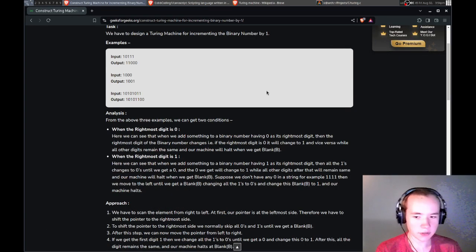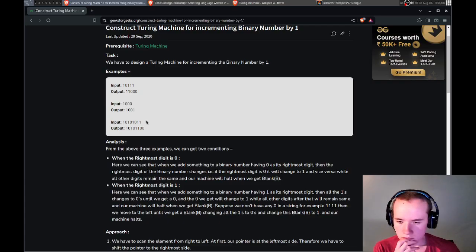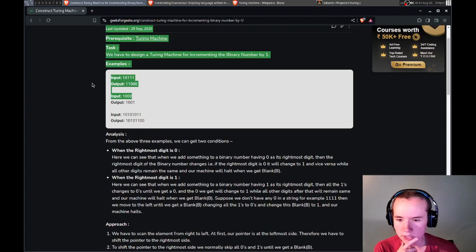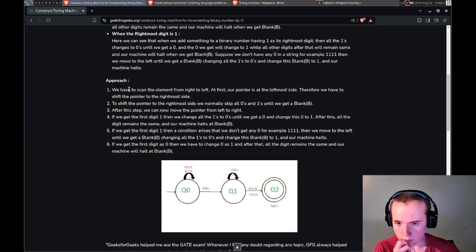Because that makes it simpler because it moves from left to right. So let me look. Okay, so this seems to be the same way. From right to left. At first, our pointer is at the leftmost side. Shift the pointer to the rightmost side. Okay, so it puts it on the right.